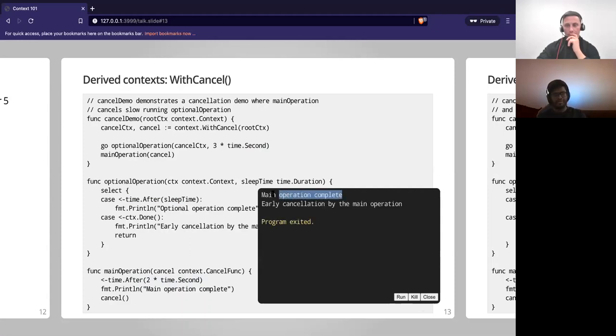If we look here, the main operation is complete. And then we have an early cancellation by the main operation of the optional operation. So basically it's a three-way pact whereby we define the context first. We have the remote with the main. We have the done being listened to by the optional one, and then that's how the execution happens.